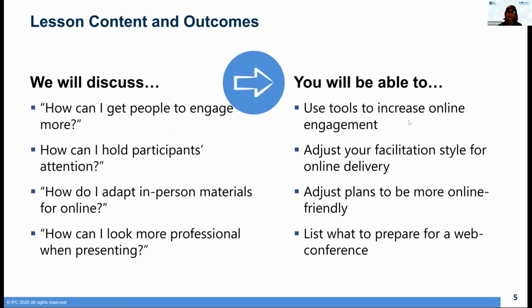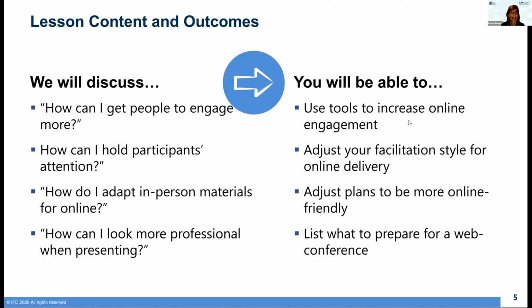Now, keep in mind that this session only covers some of the easier to use functionality that is available on just about every platform. We'll save the more involved ones for tomorrow. But the point here is not to teach you how to use the camera or the microphone, because we know you know how to do that, but rather to think about how you can use it to get your participants involved. And we're going to answer 4 commonly asked questions that facilitators who are new to online learning typically ask.